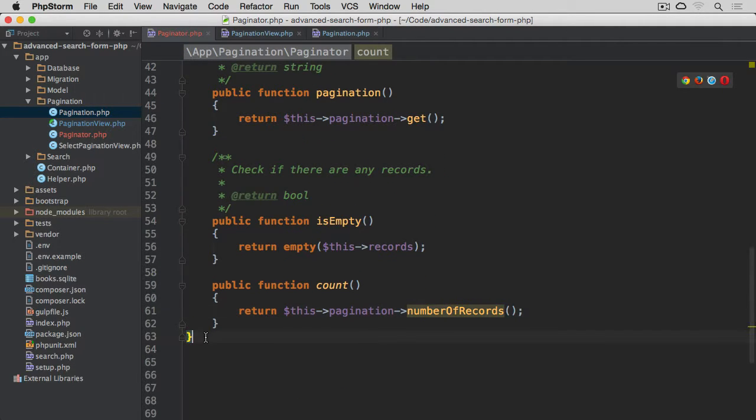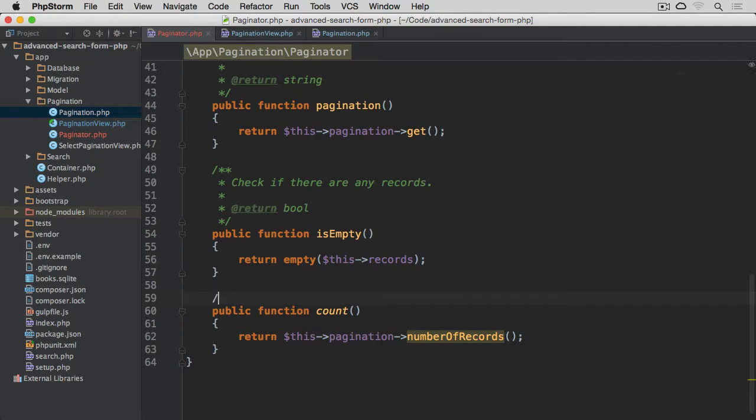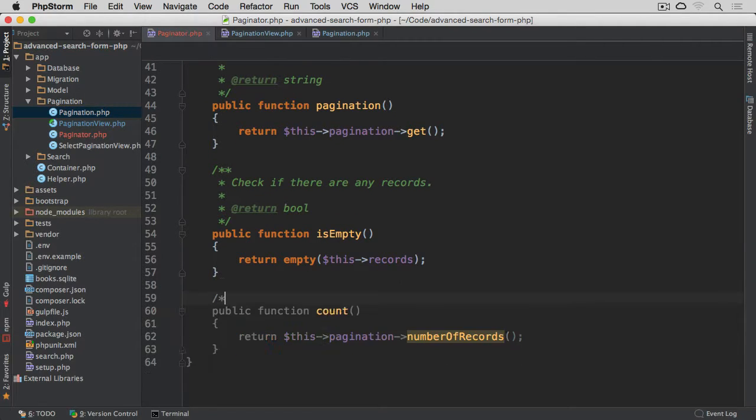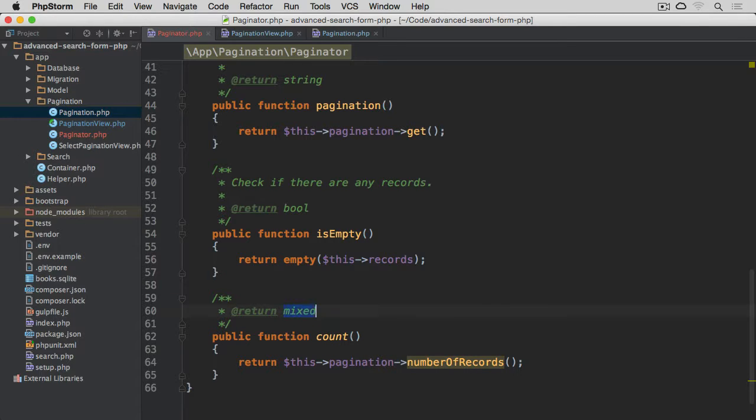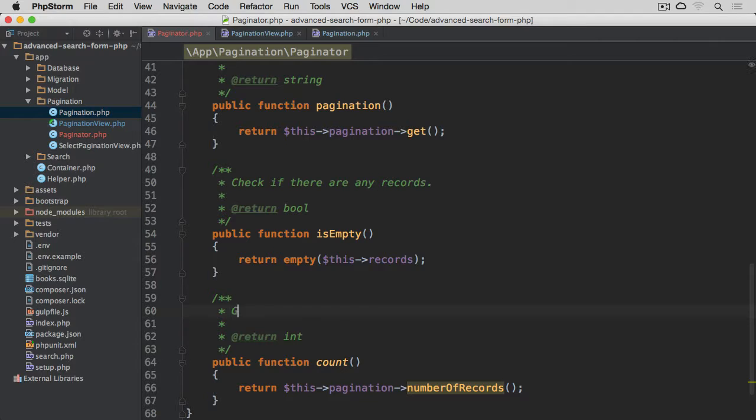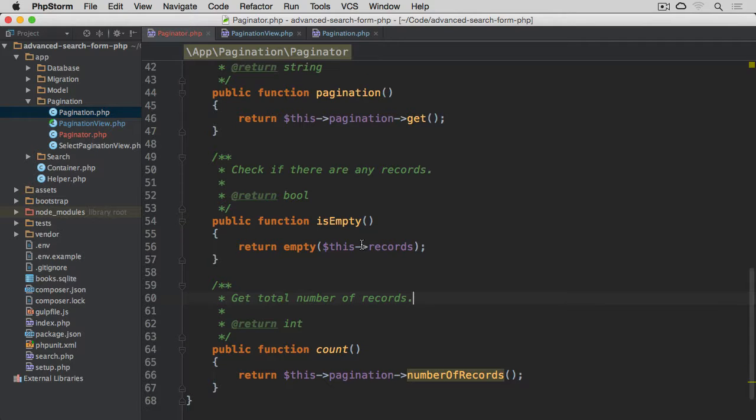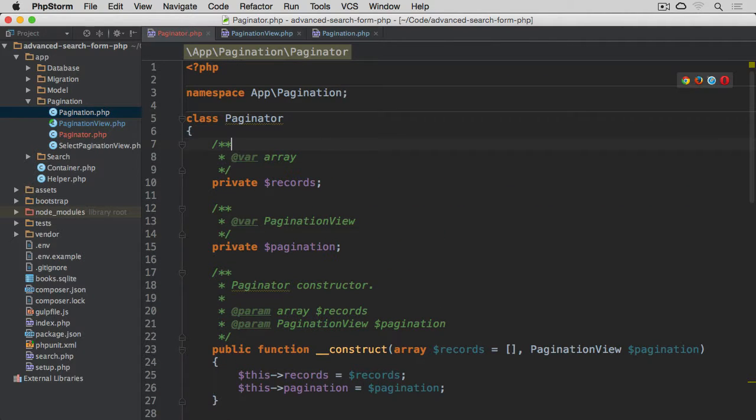Okay, let's remove this redundant space again. Add some doc block to the count method. Returns integer and get total number of records. Okay, and that's our paginator class completed.